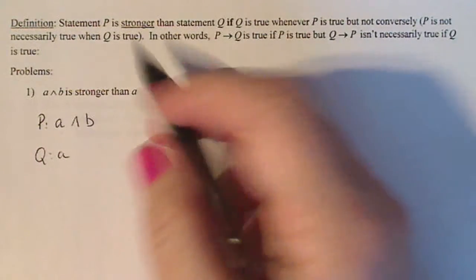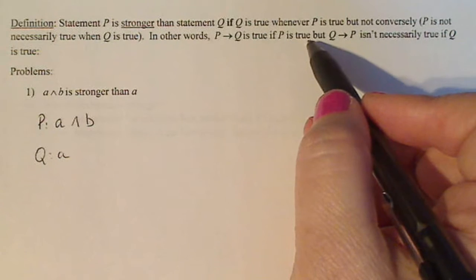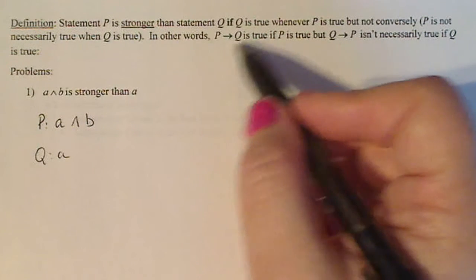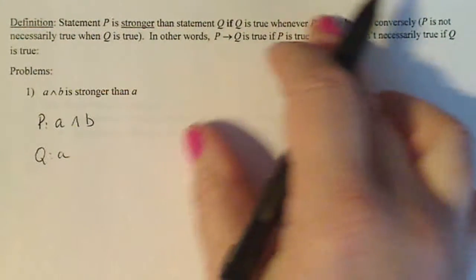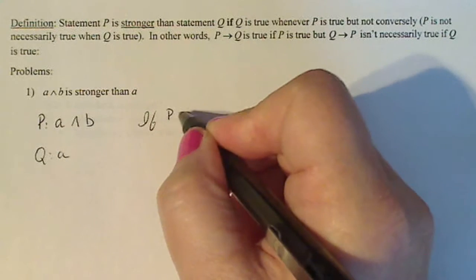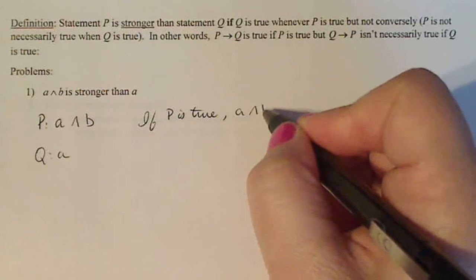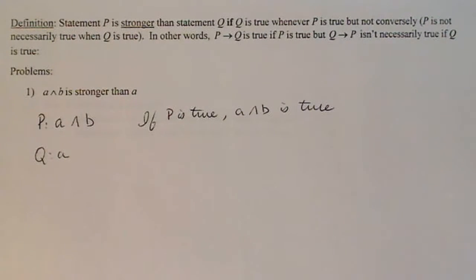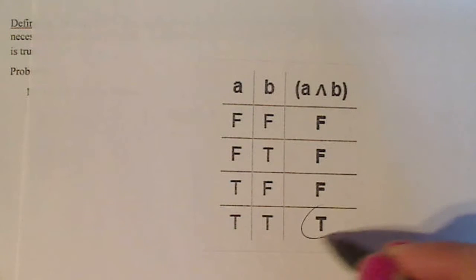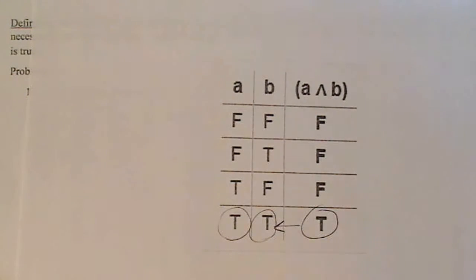So now I'm going to assume P is true because if P is true and then I can show that Q is always true, then I have this half and then I have to turn around and go the reverse. So I'm going to start with P being true. So if P is true, that means that A and B is also true. Now, if A and B is true, if I take a look at a truth table, if A and B is true, then it has to also be true that both A and B individually are true as well.